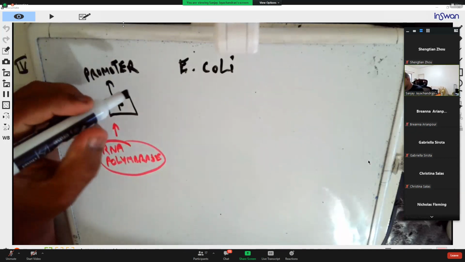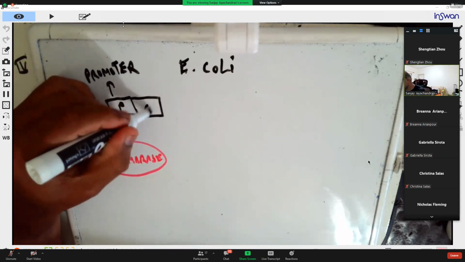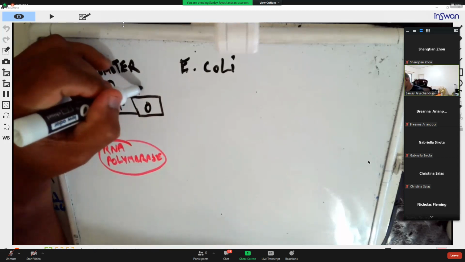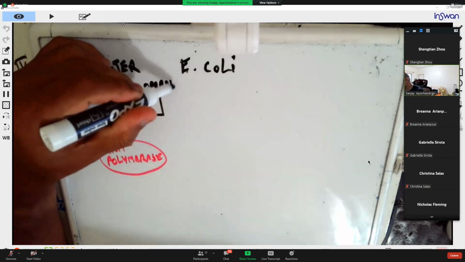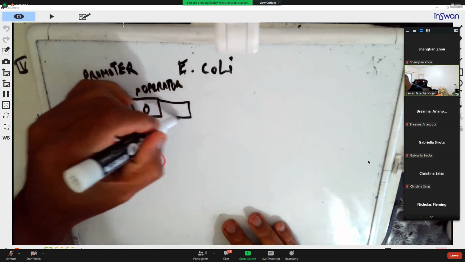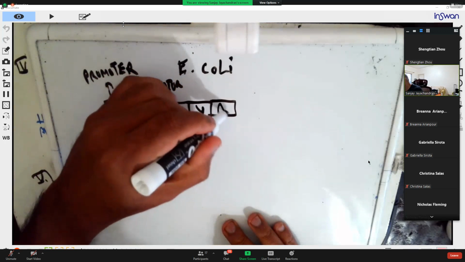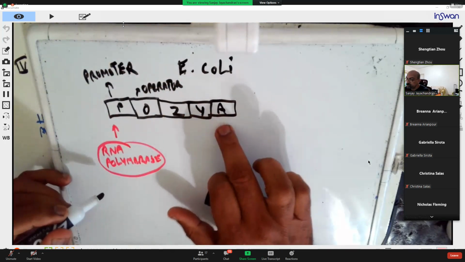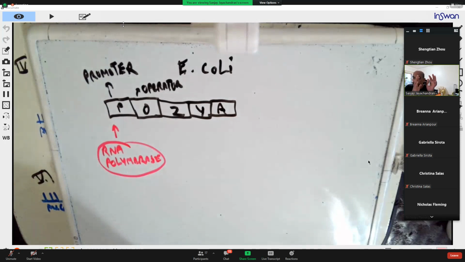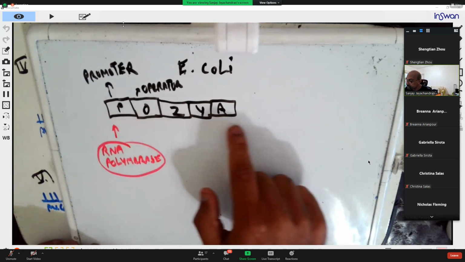So in addition to the promoter, genes in bacteria also have a separate sequence called the operator, which we'll talk about in a second. So they have a promoter and an operator. These are like two control boxes. And then they have their normal genes, like Z, Y, A, for example. For us, we have one promoter, no operator, and one gene. For them, they have a promoter, operator, and usually 3 to 5 genes.